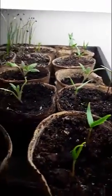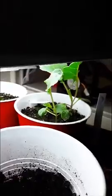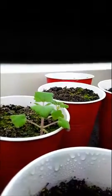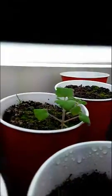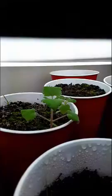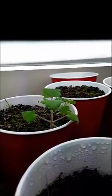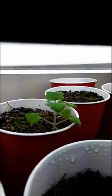Got a bunch of peppers, bunch of tomato plants. That's really all I'm after here. And oh yeah, the broccoli. Catnip's all doing all right too. I'm a little afraid of the catnip because I'm afraid of putting it out in the garden, and then all of a sudden I'm attracting all the neighborhood cats to come to the garden and go crazy with the catnip. So I'm not too sure what I'm going to do with that.